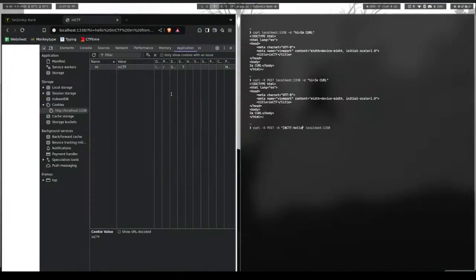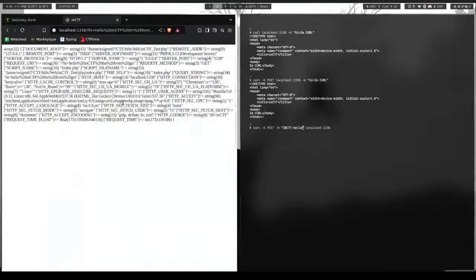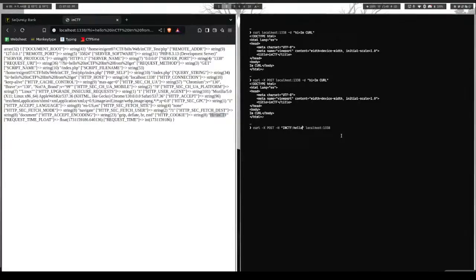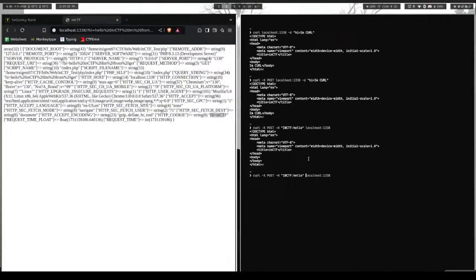If I go to the web server and reload it, I should see whatever value is in there. You can see there are a lot of things here. For example, you have the HTTP cookie, which has the hi InCTF cookie that I sent, and the other values that I have sent. Let's say I'm sending the request using InCTF hello.